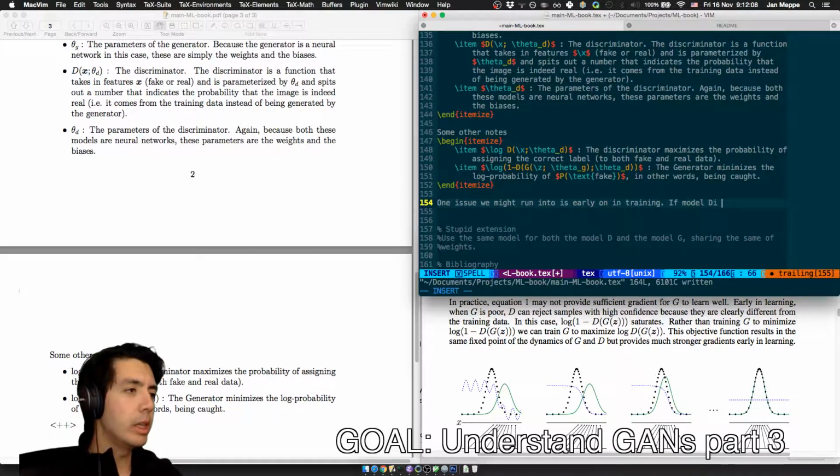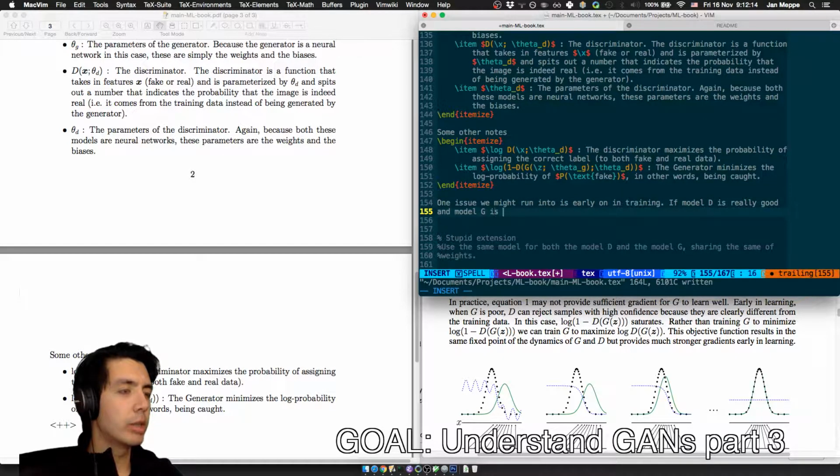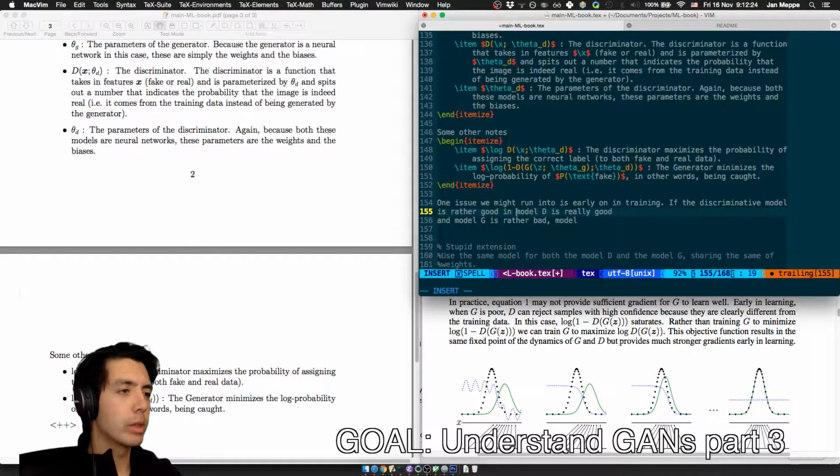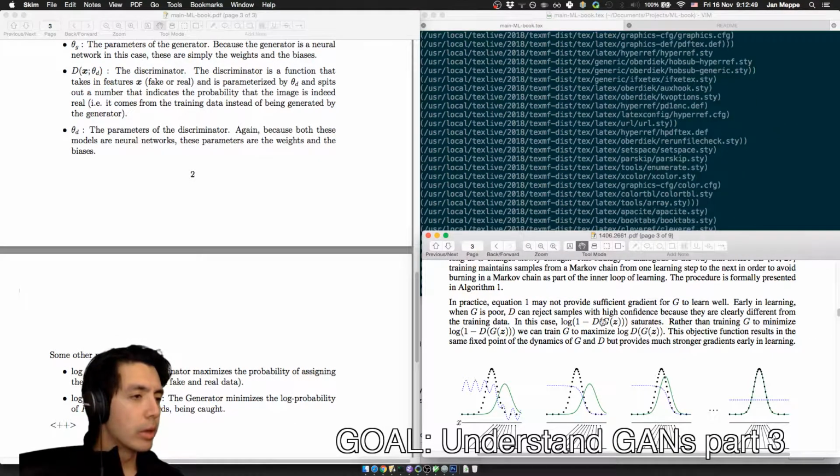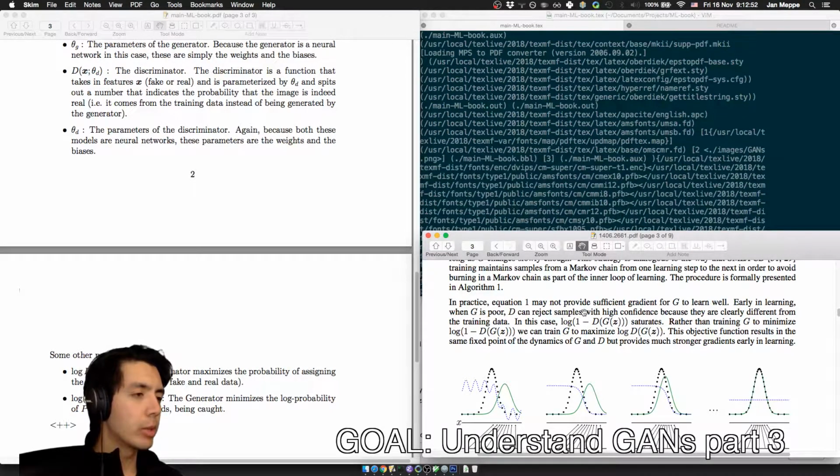When model D is really good and model G is rather bad, if the discriminative model is good in comparison with the generative model, then it has no trouble picking out the fake data from the real data, not giving the generative model an opportunity to train. In that case, log(1 minus D(G(z))) saturates, which we don't want.